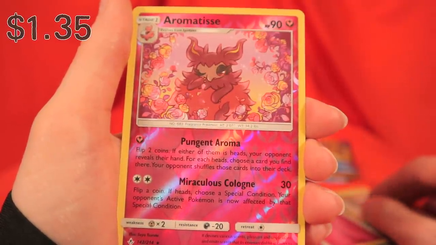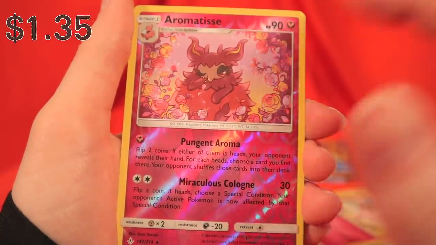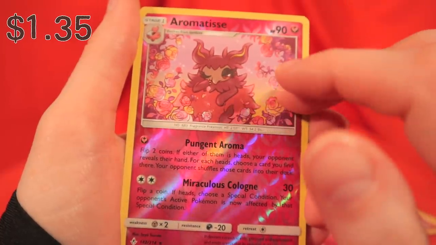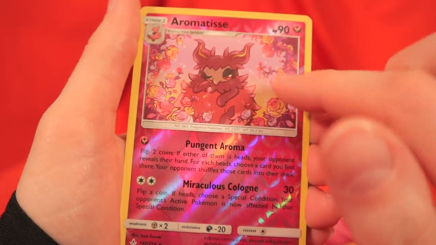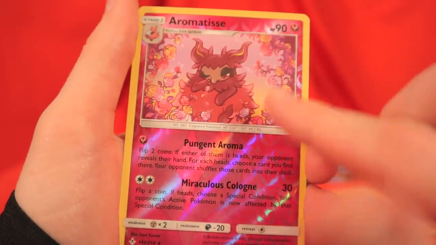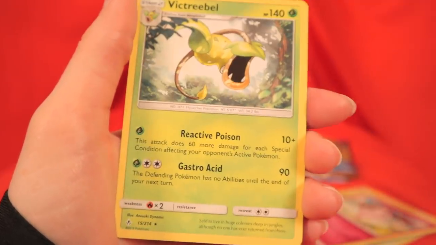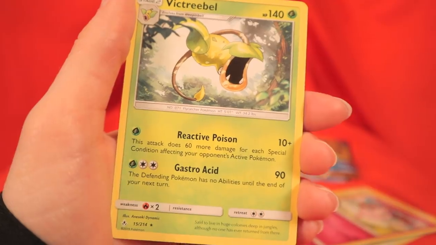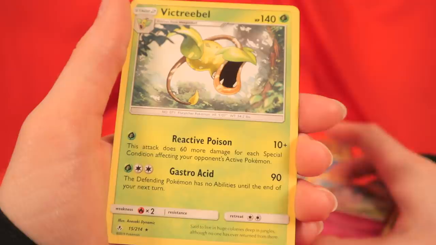Oh wow, I love this card. Reverse Holo Aromatisse, surrounded by this border of climbing roses. So pretty. Pungent aroma and miraculous cologne. I'm gonna save this one. And a Victini upside down looking. Interesting position you're in there.